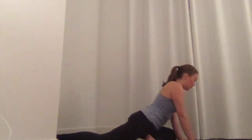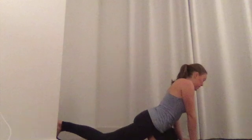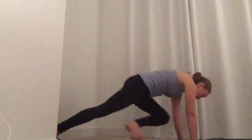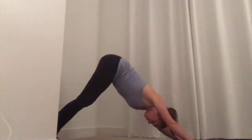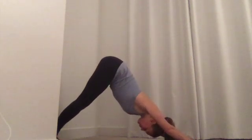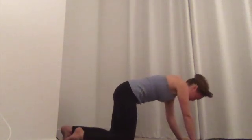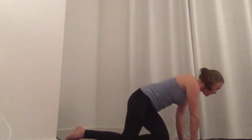And then gently press yourself back to your downward facing dog by tucking your back toes under. And then shift your weight forward, bring your knees to the mat. Shift your weight to one hip. Bring your legs in front of you. Soles of the feet on the mat, knees bent.